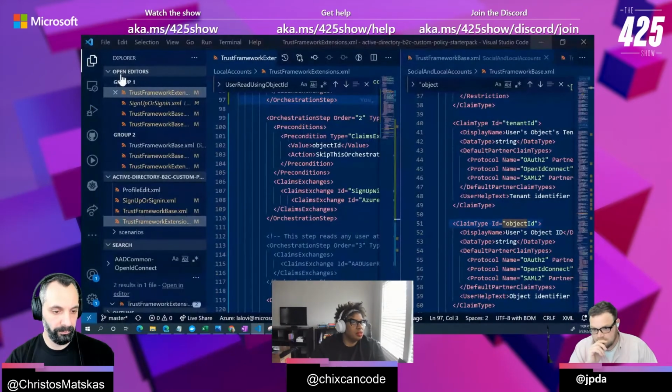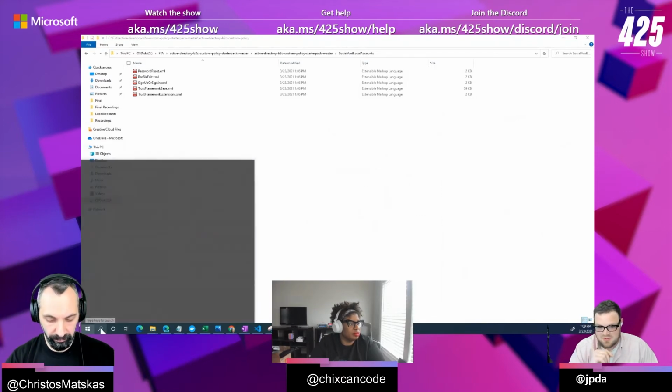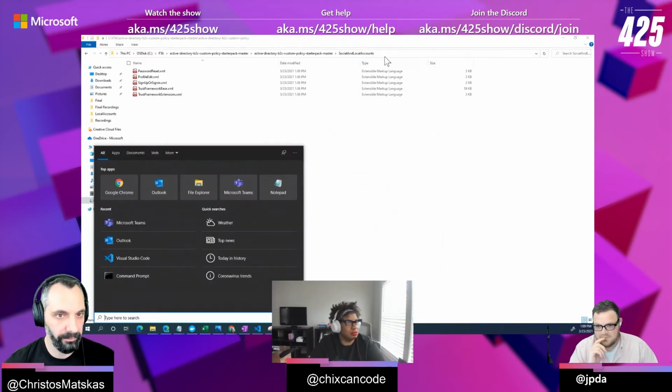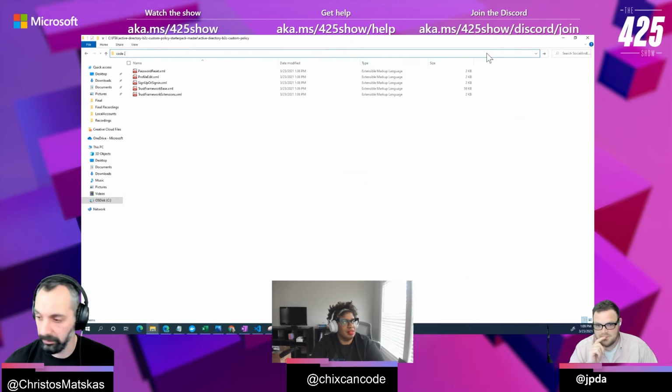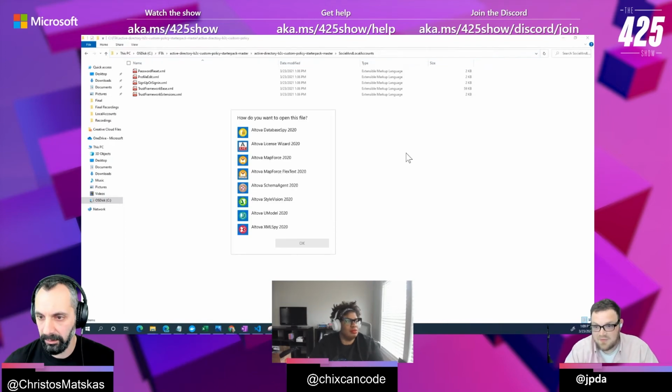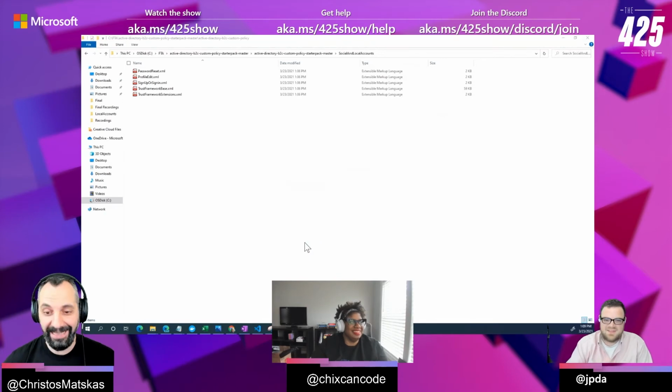All right, cool. Open up another version of VS Code just so we don't get confused. So in the address bar where it says This PC, you can actually type code period, and it'll open right up from there. Yep. Code space period. Like this? Yeah. Enter. Oh, wow. Wait, well, maybe not. Never mind. Oh, there we go. Okay. Nailed it. Almost.